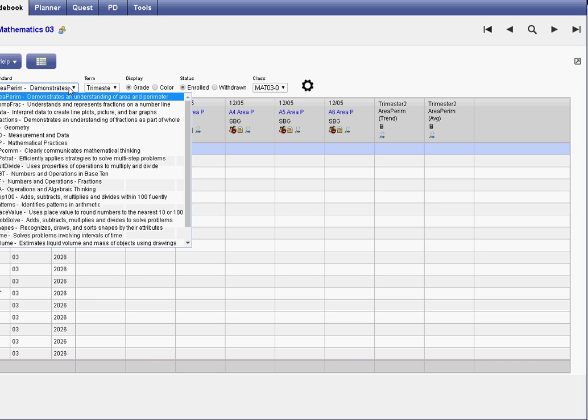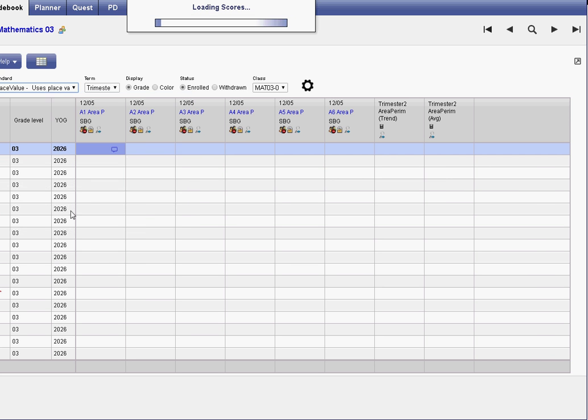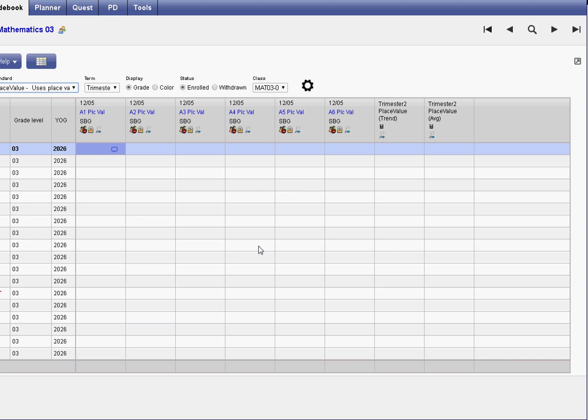Here is where you'll see all of the indicators. You'll notice that the headers are abbreviations, while the actual indicators are abbreviated and spelled out. So if we're looking for a specific indicator, you would just click that one. And you can see that there are 6 assignments that are preloaded into the program.